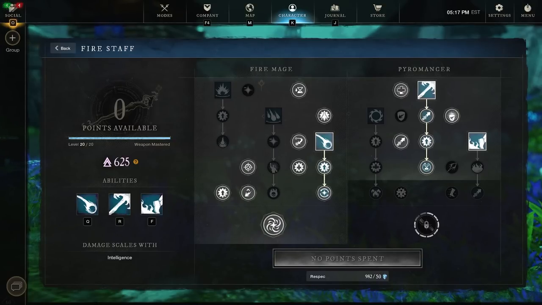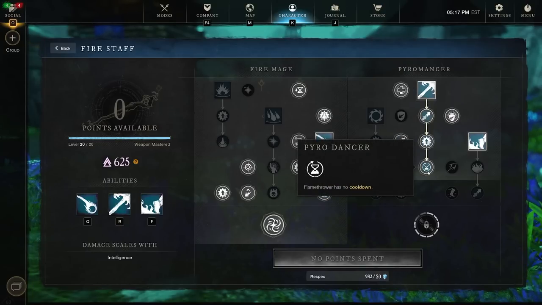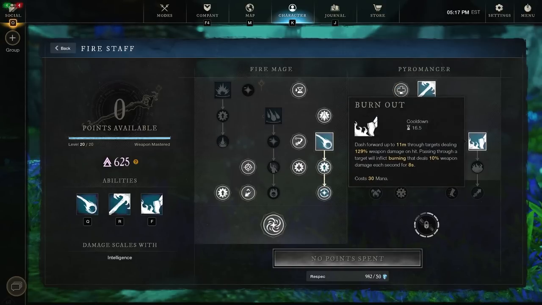We're going to make our way over here to the Pyromancer. We're going to make it all the way, obviously, to Pyrodancer over here. So the Flamethrower has no cooldown. We're going to get these 3 over here. Kindle helps a lot with this build because it extends the burning from the Flamethrower. And it also has the Burn Now.